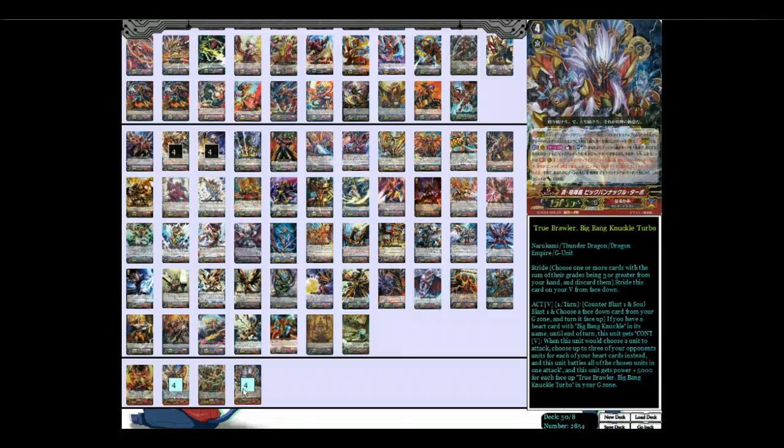So basically, you could choose 6 units, and it battles all this chosen unit in 1 attack, and it gains 5,000 for each face-up True Ball or Big Bang Knuckle Turbo. So basically, you ride him, you counterblast, you turn one of him up, he gets 5,000 automatically. So if he's 26, he now becomes a 31. Again, a number that is pretty relevant in the meta. And then, of course, it'll attack 3 units.